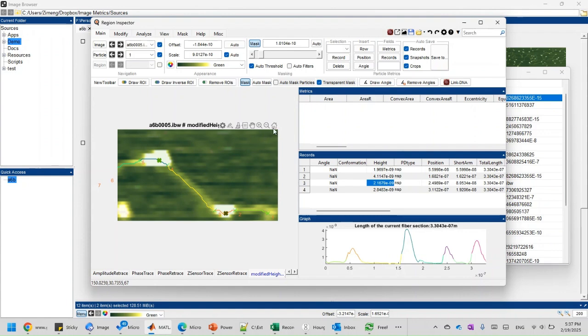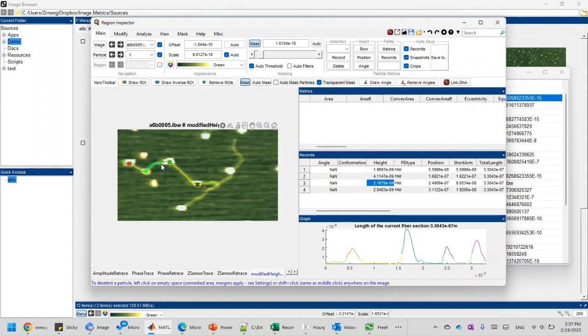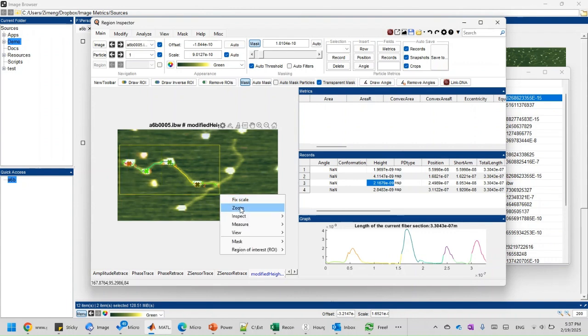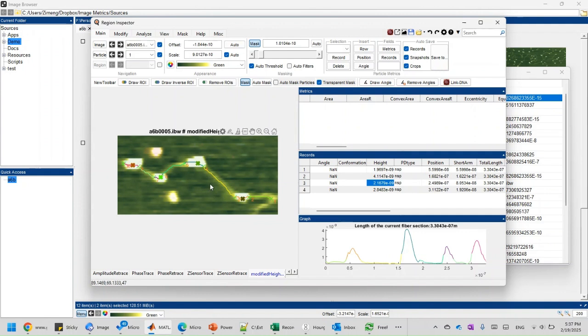Let's zoom out right now, and I can zoom in again. The next thing I'm going to do is to measure the different parameters of the protein complex. To do that, I can use the region of interest tool.